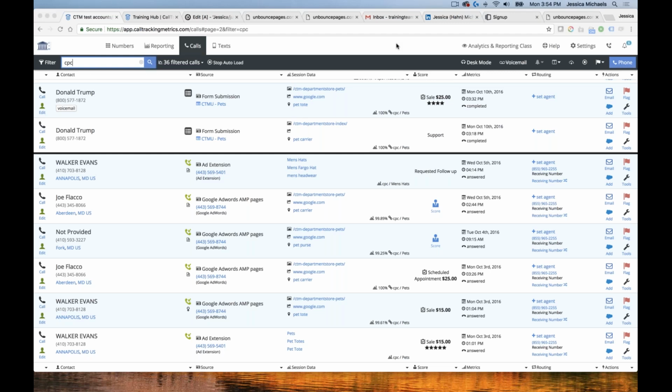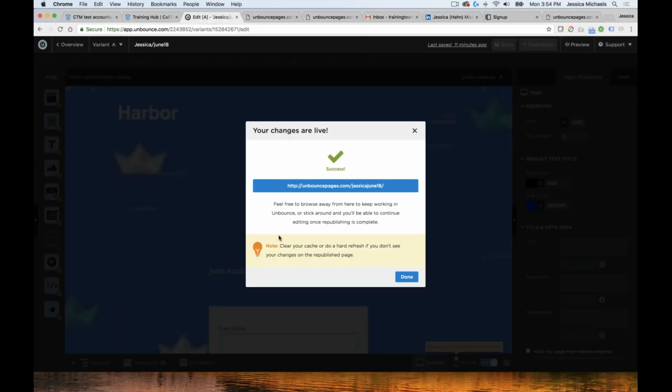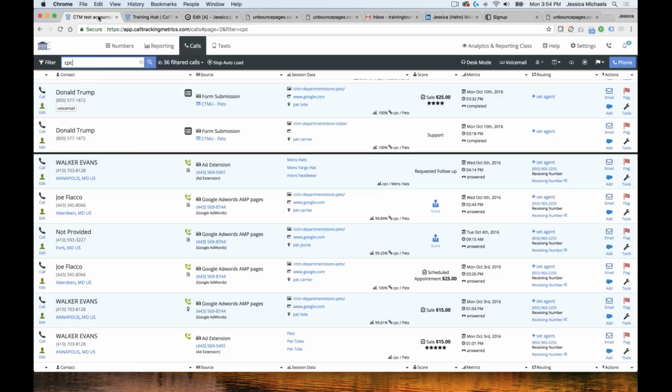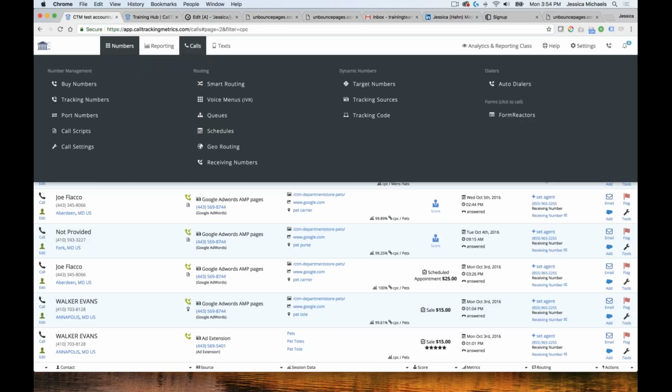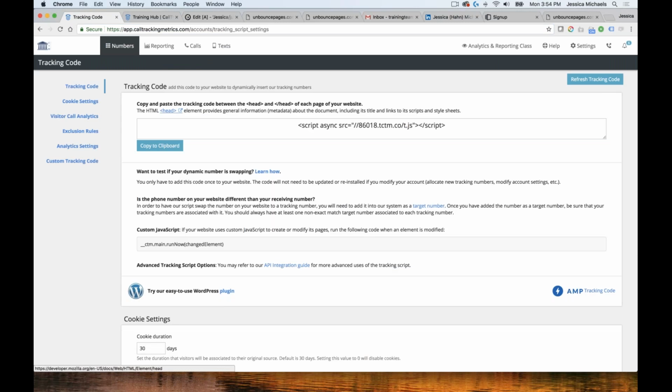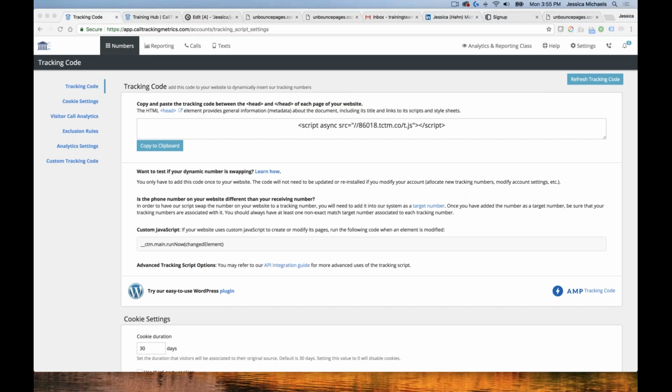With something like Unbounce, you would just put it into the JavaScript section. If you have just a pure HTML site, then you would just put it in the head tag. I believe if we go here, it will also tell you that it should be in the head tag. So, great question.